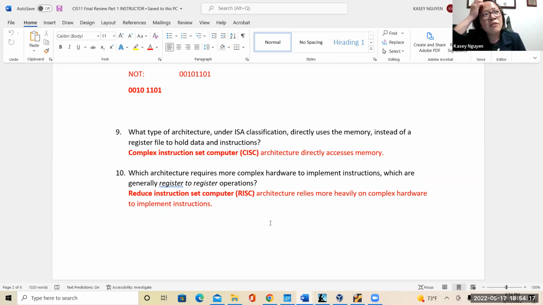In general, your Snapdragon and your iPhone processor would be under RISC. Technology is abundantly available for us to produce hardware that reduces the instruction set to something more simple. This is why we're able to have less on the software, more on the hardware, but make it faster and simpler.